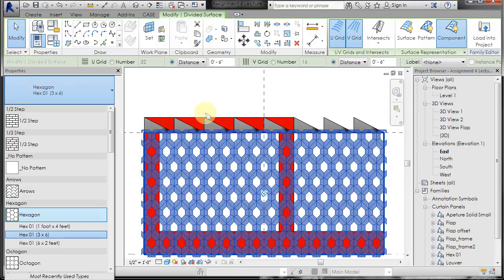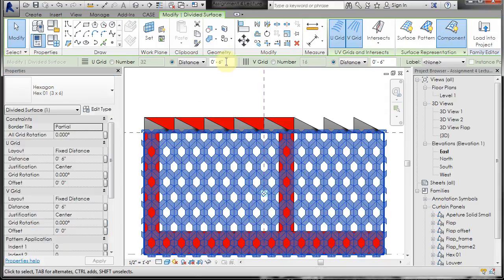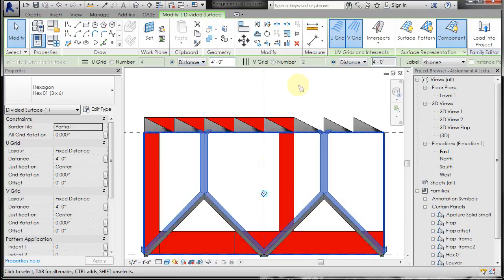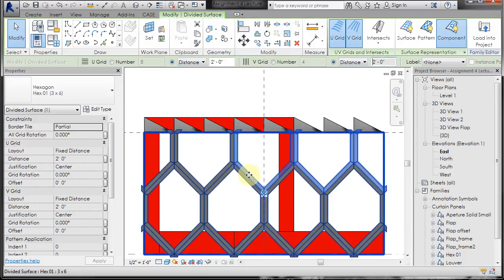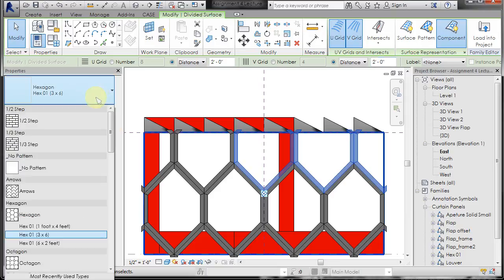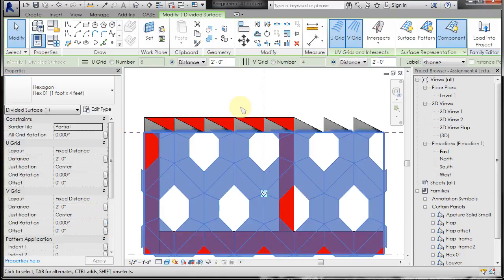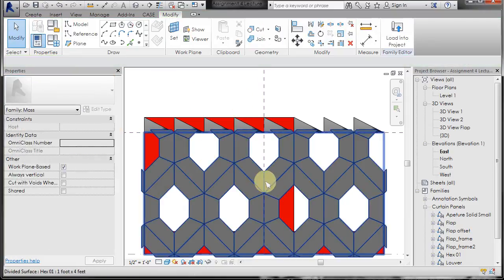Even though it's a valid size for a larger grid. So if I have 1 foot by 4 feet, I could change this grid to a distance of 4 feet by 4 feet, right? And now if I pick, ooh, that's really big. How about, let's try 2 feet by 2 feet. Now if I select that, I can go in and probably put the 1 foot by 4 foot in there and it fits, right? Although it's odd.